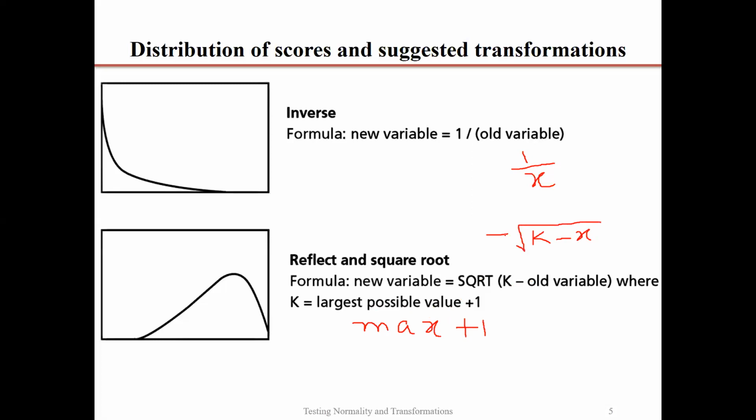This will be the transformed variable. I can use the name of this variable as y. So y is the transformed variable, x is the actual variable. What is to be done? You have to make a column in which the values of x are subtracted from k. K is the maximum of the data, and then take a square root of these subtracted results. This is the formula of transformation which is used whenever we have slightly negative skewed data.